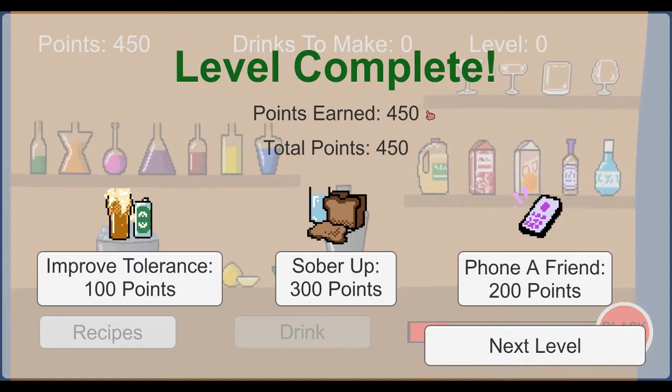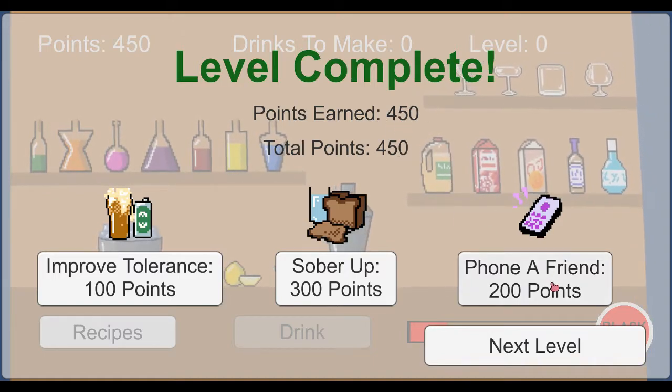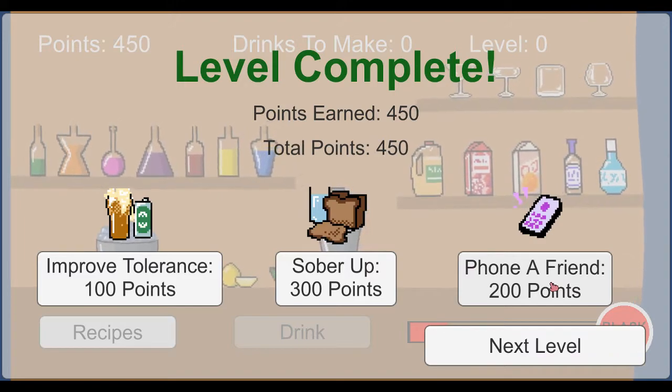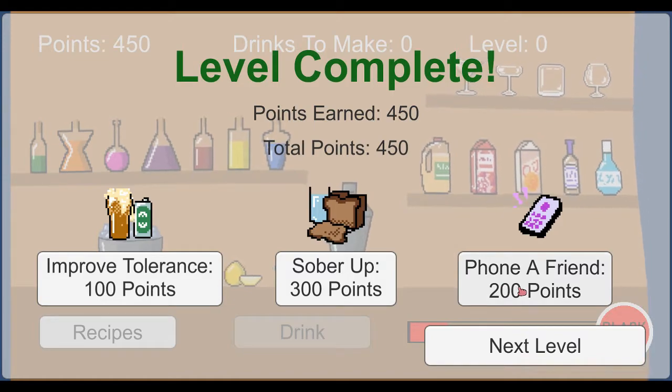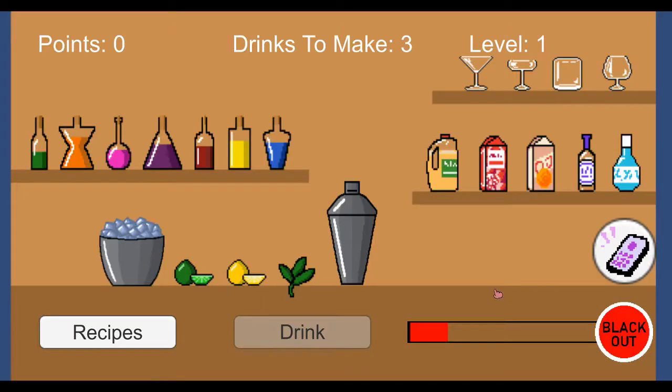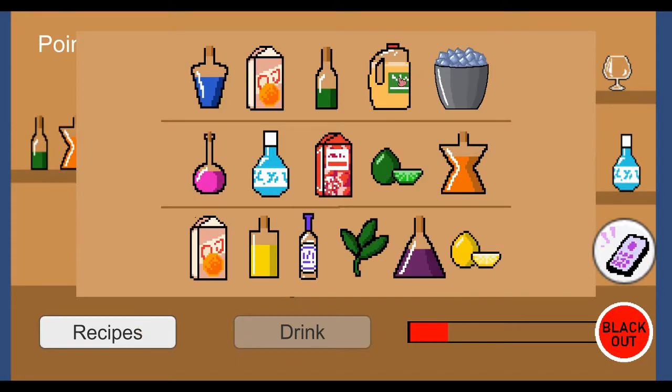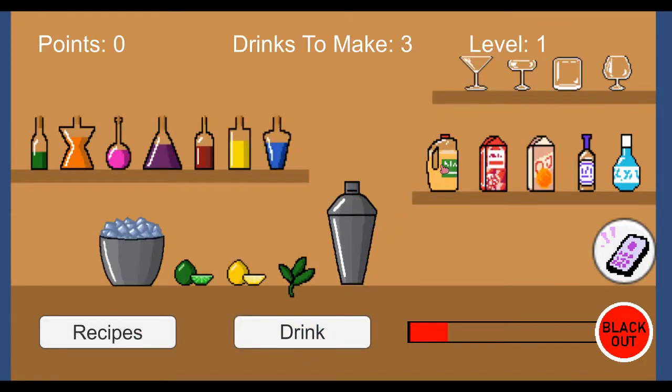Aha, now we can spend those points. Okay. Yes. I can phone a friend. Phoning a friend after 3 cocktails doesn't necessarily seem like a great idea. It's only 3 cocktails, though. Let's do that. Okay, I have a phone a friend. Does that mean if I black out, they'll pick me up and I can keep drinking? Ah, the drinks have gone more complicated. If I try and make that really simple drink, that only gives me 50 points this time, but it still counts as a drink. Ooh, okay, things are getting wobbly again.